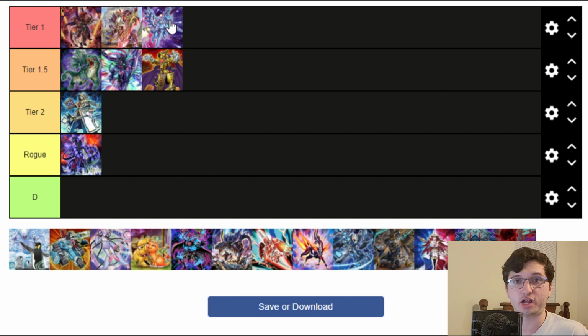Also, something to talk about with Drytron: this deck plays Mystic Mine better than almost any other deck. And unfortunately, Mystic Mine is almost the name of the game this format currently, because you're not siding in back row hate for Drytron, so they just Mystic Mine you and you lose. It's actually so toxic. That's something for Drytron.